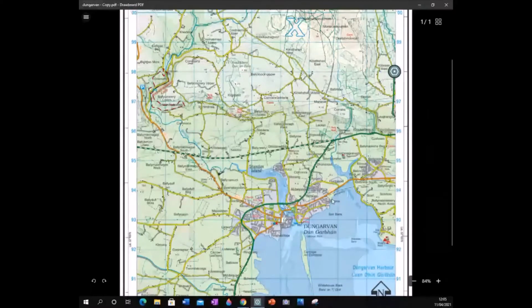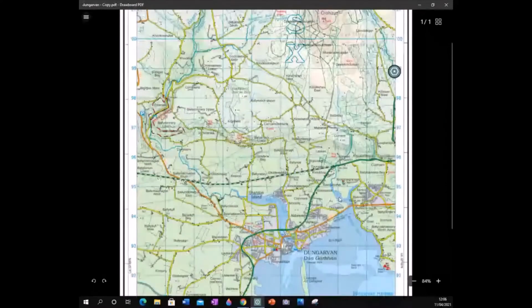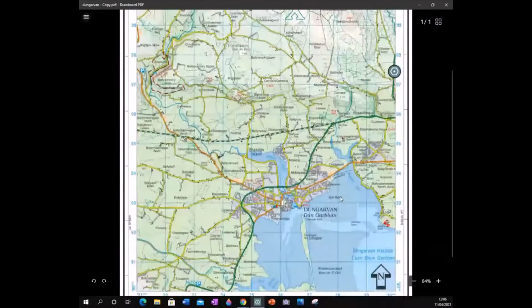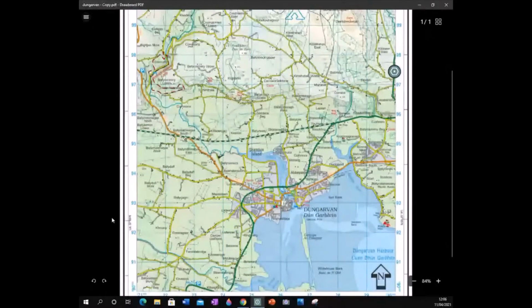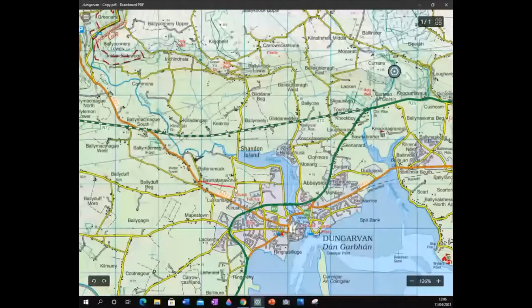Okay, so what kind of evidence do we see here of economic activities? Well, first of all, we know that economic activities can be primary, secondary, or tertiary. So let's have a look. What are the pieces of evidence here that could suggest to us that there are primary activities taking place in this area? Well, first of all, I can see that the landscape is nice and flat. How do I know the landscape is nice and flat? Well, I know that you've got the green color, and I know you've got the contour lines that are spaced wide apart.